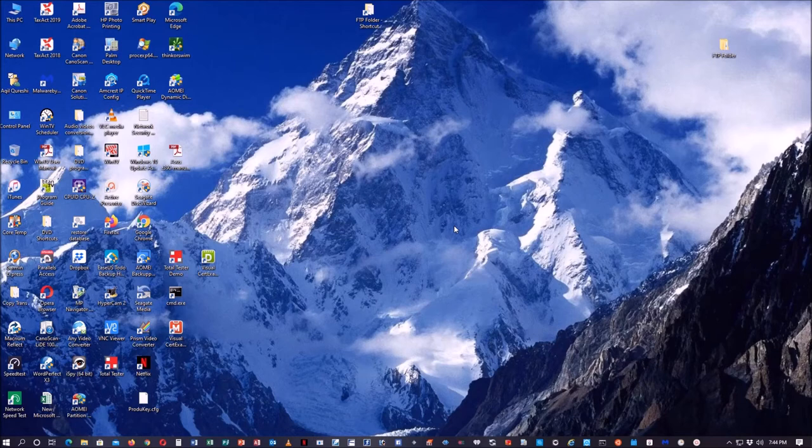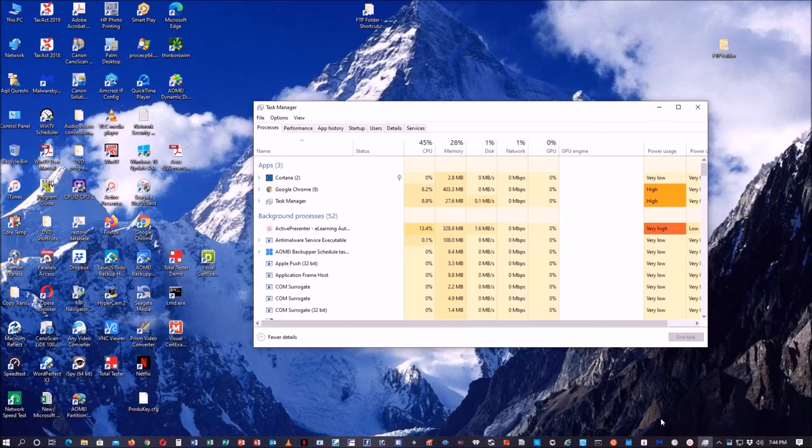Look at the performance now. If I look at the Task Manager, look at that, I'm running this application and the CPU is 36, 37, 35%, whereas when I was doing this on the other PC it was almost 70, 75%, and the memory was about 44%, and now it's 28%. If I'm not running this application, the one that I'm recording right now, the CPU would be about 11-12%, and the memory would be around 12%.